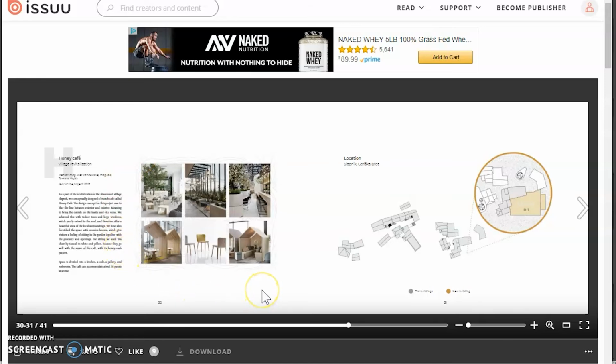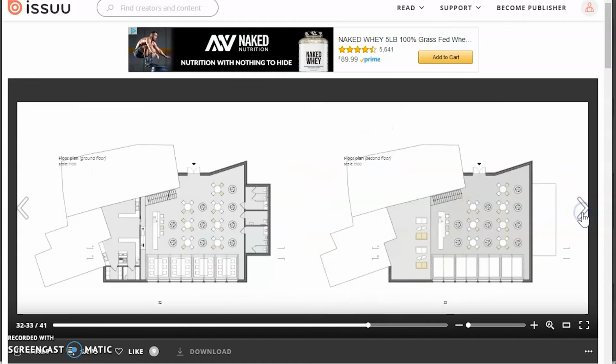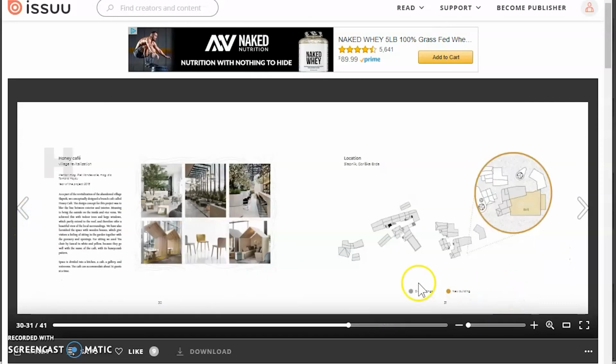These are the concept board, I guess. Selection of furniture and site info. You see the legend.